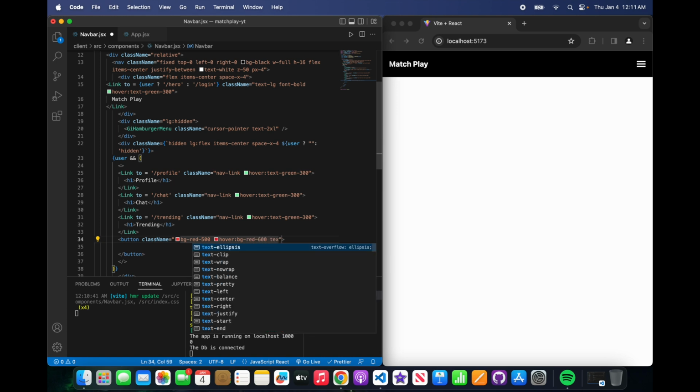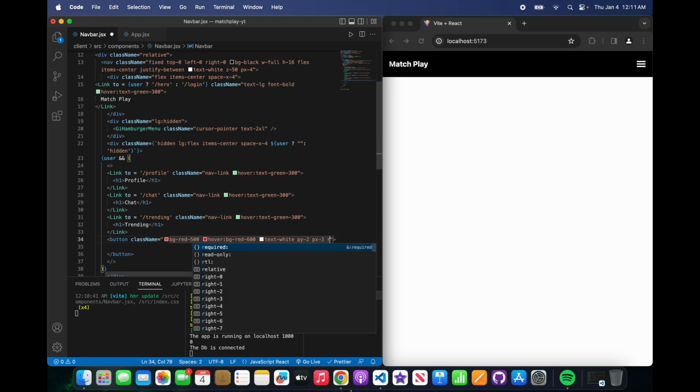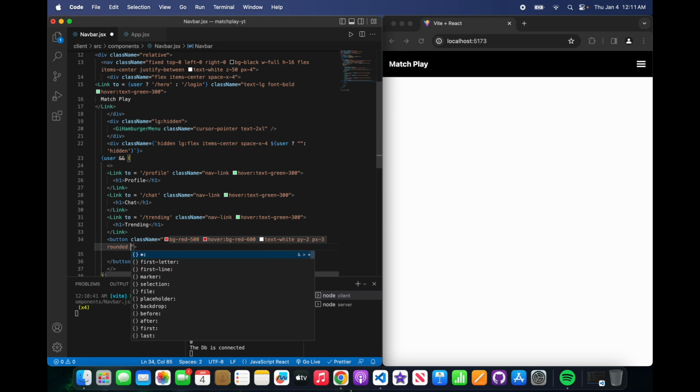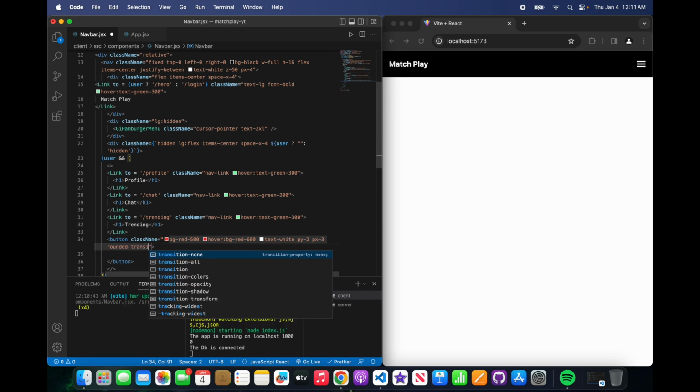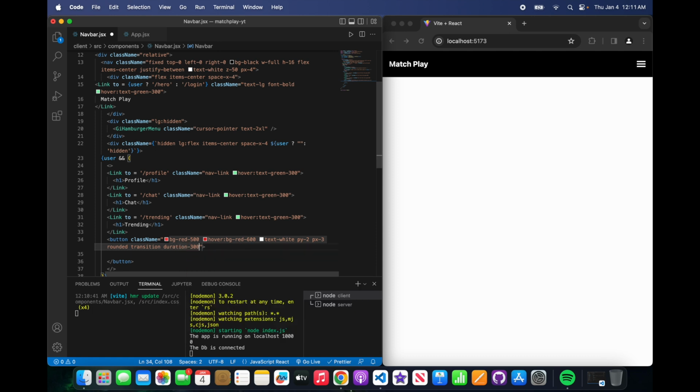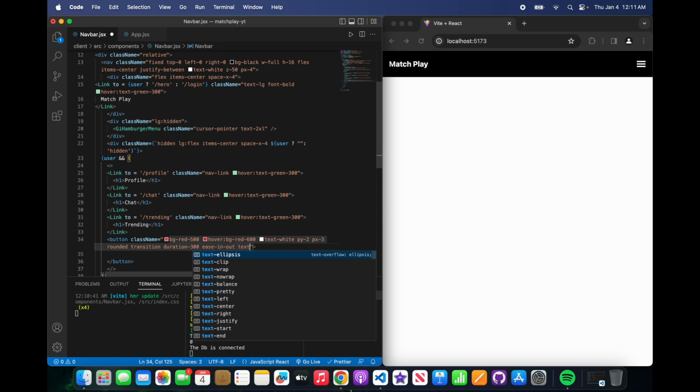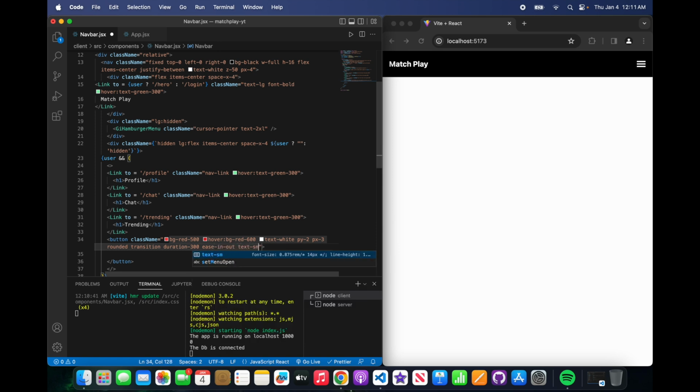And then we want the text to be white, so it pops. We want the padding y of 2, padding x of 3. We want it rounded. Transition duration is 300, ease-in-out. Let's give it that nice cool transition. And text, we want it to be small.